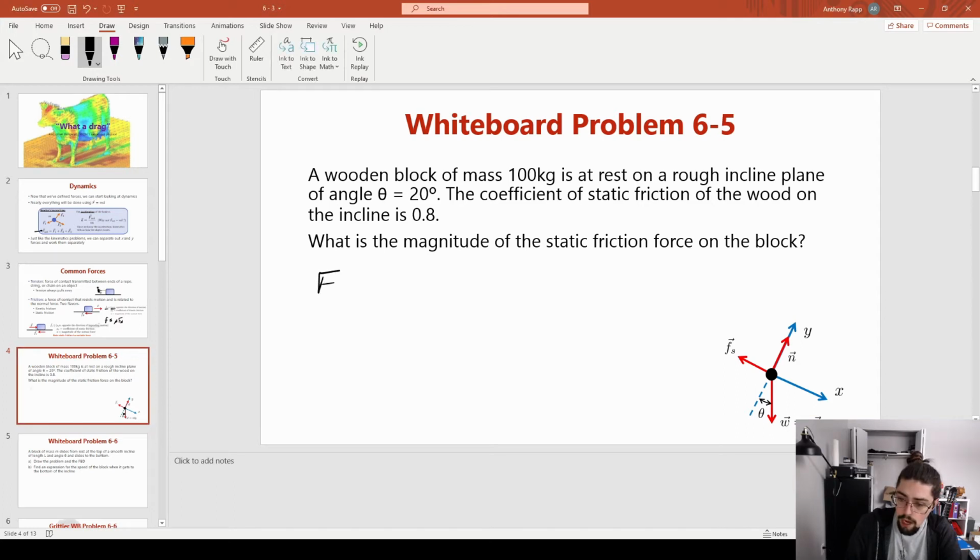So if I look at my forces in each direction, let me go ahead and start with the x direction. Let me say F in the x direction should sum up to be equal to 0. Going in the x direction, I have the x component of gravity. That would be an mg sine of theta. Opposing that is my static friction force, F of s. That's it. I have the mass. I have the angle. F of s would just be equal to mg sine of theta.